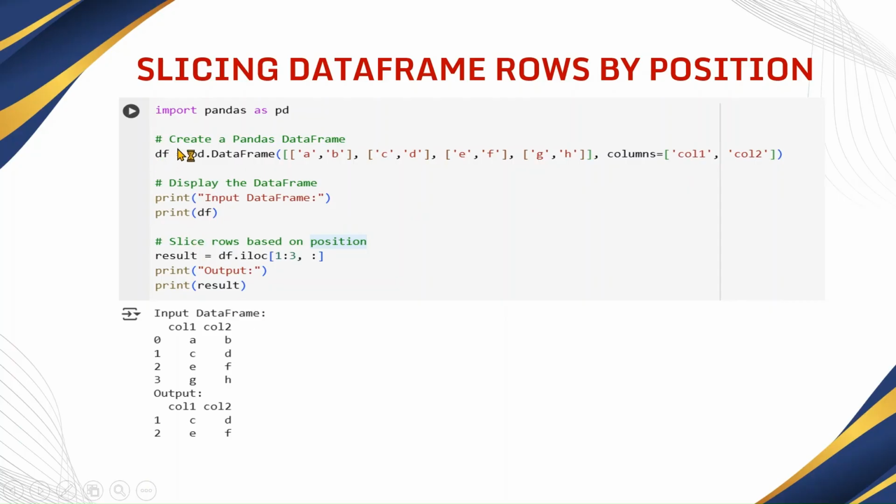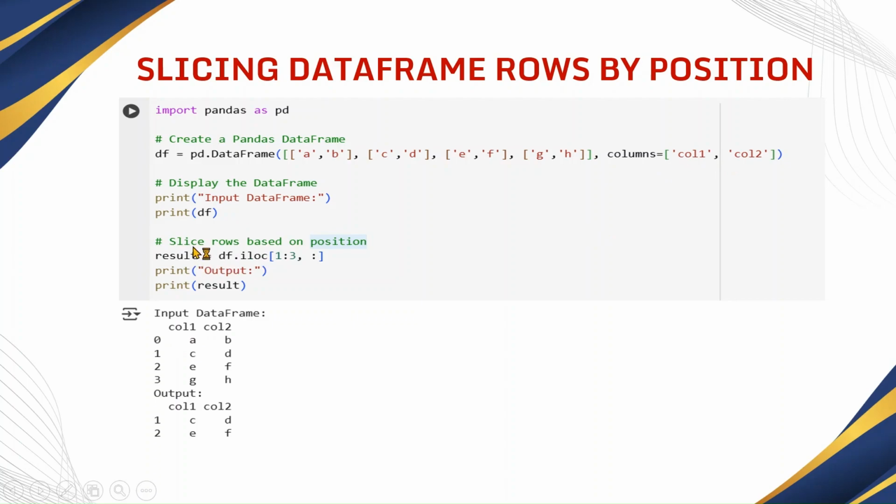So if you print the data frame, you get it like this. We print df. Now this df is the data frame. You can see the output here itself. A B is row number 1, 2, 3, and 4. But as I said, the index number is starting with 0, 1, 2, and 3. So first row is index 0, second row is index 1, third row is index 2, and fourth row is index 3. Okay, but you can observe here column 1 and column 2, because we clearly specified column 1 and column 2. If you don't specify this, you get 0 here and 1 here. Since you have specified columns equal to, we are going to get the output column 1 and column 2.